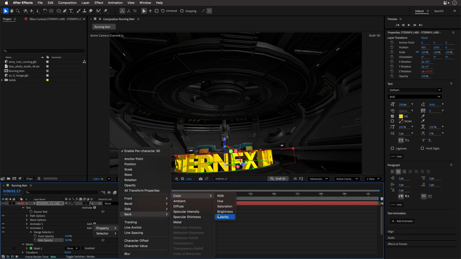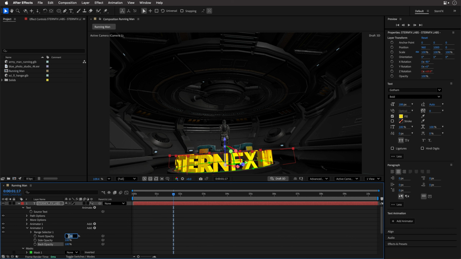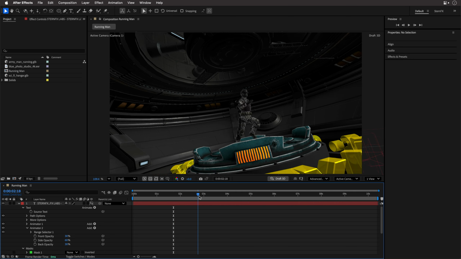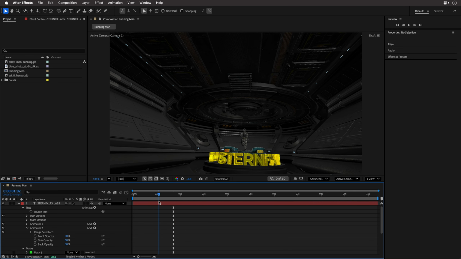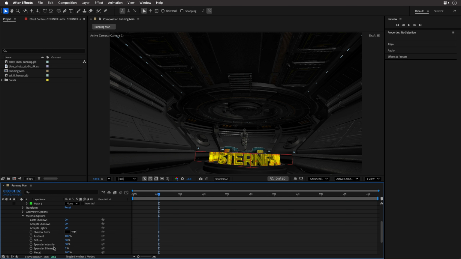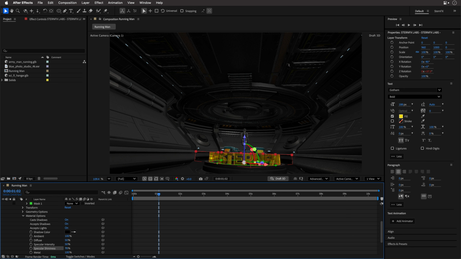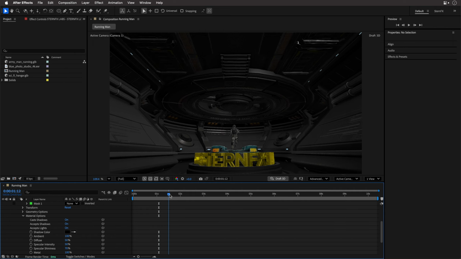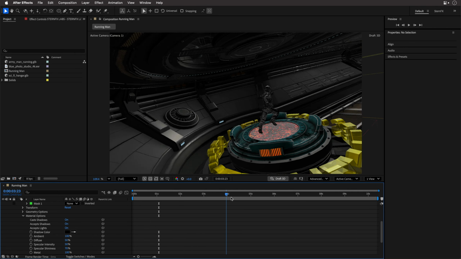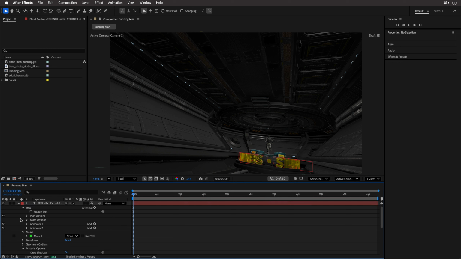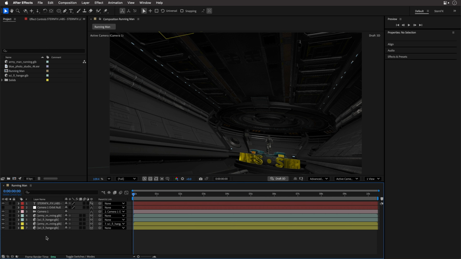and I'll return to this menu once again, this time for the back. And I'm going to go color, opacity, 100. I'll change the front and the back to 30%. And for the side, maybe 60%. And this is going to create these semi-transparent letters, which looks really nice. And to make them even better, I'll open up the material options and play with the specular shininess. So I found that a value of 70 is a good starting point, but you can change your mind later when we'll add more lights. But already this looks very promising, and this is it for the text.